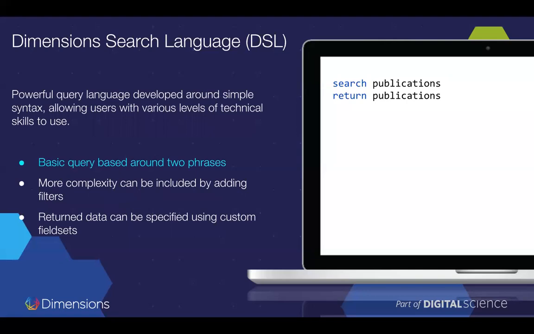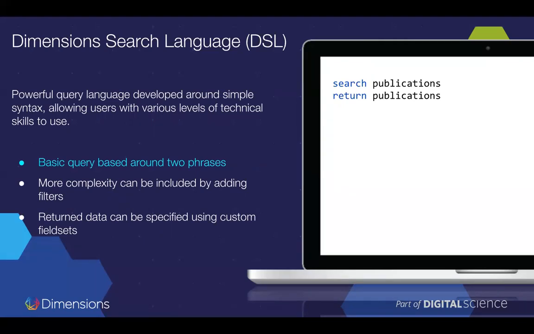And the reason why we built this language is that we wanted to essentially make it easier also for analysts or workers who do understand the research domain well, but they may not have such a strong background in computer science. So we wanted to make sure that also these people can become productive with this search language, with the API. And so the language is, of course, based around English keywords. There's always 2 phrases, a search and a return statement.